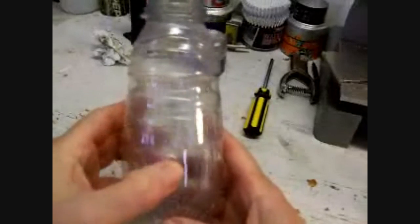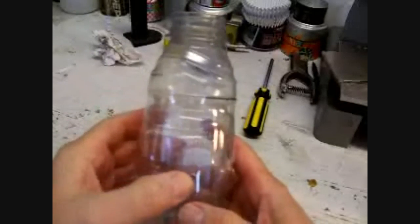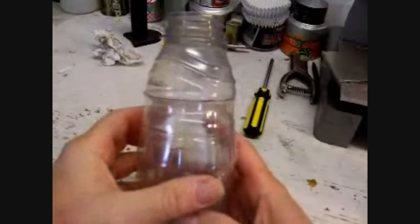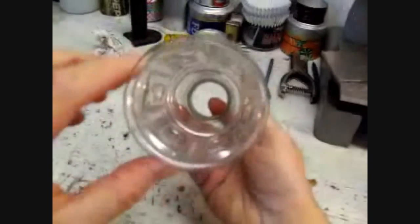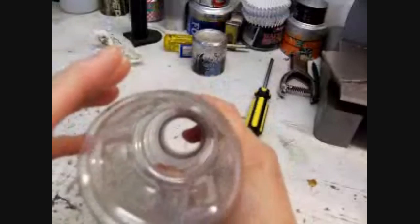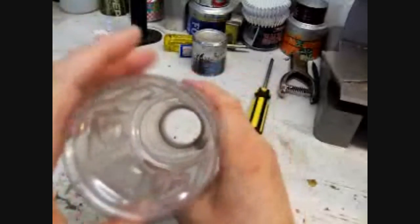Okay. Now this one went on pretty easy. In fact, this was almost perfect. Some of them go on hard, some of them go on easy. Even the hard ones, if you just keep working a little bit, turn it, keep working, you can get it. But if it's too hard, just go to another bottle, try again. And I look at the end of it and make sure that the space all the way around here is the same. If it isn't, I move it a little bit. I don't want it on there lopsided. So I want this space right here between the two plastic pieces to be the same all the way around.